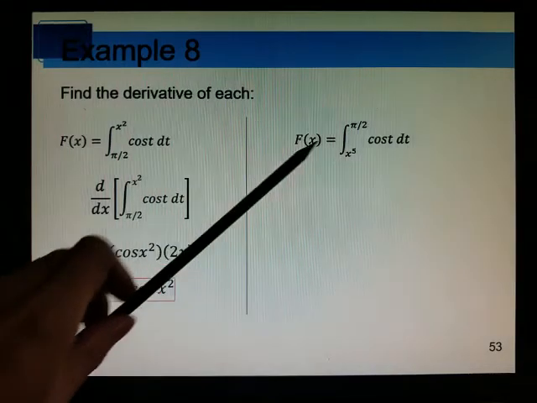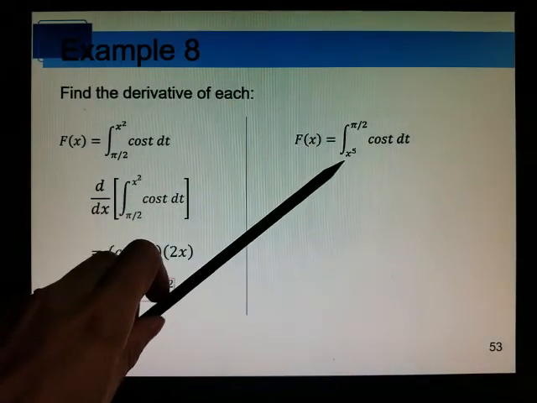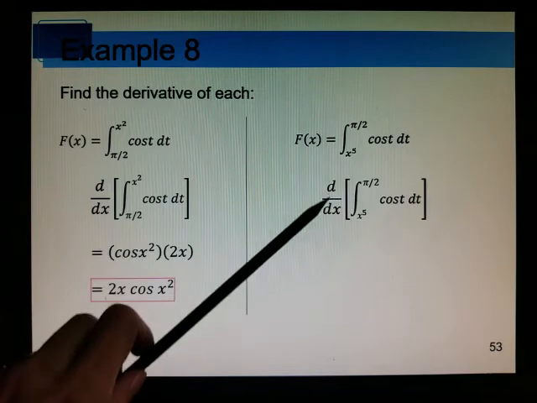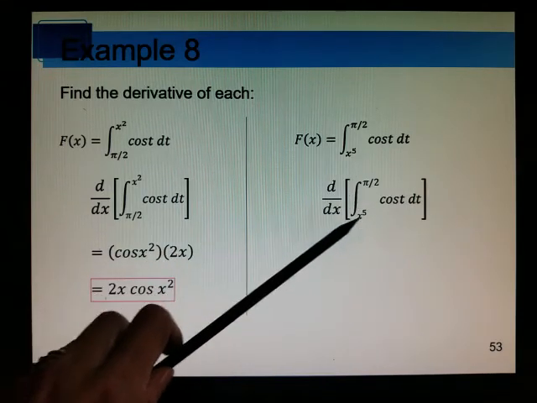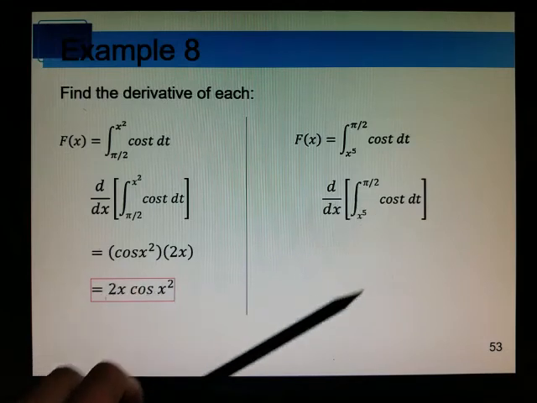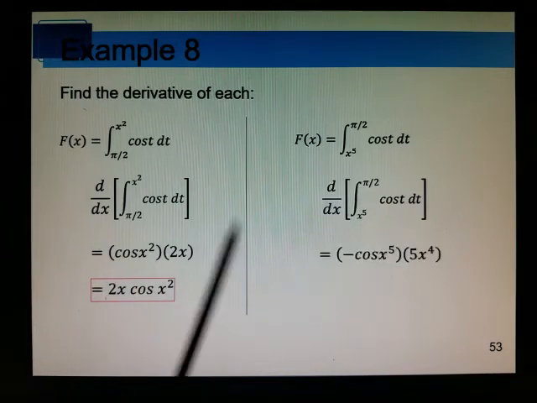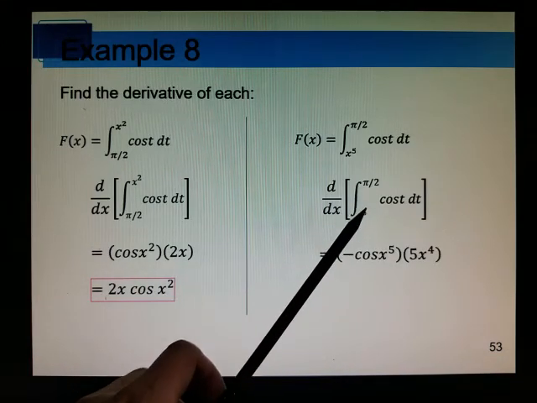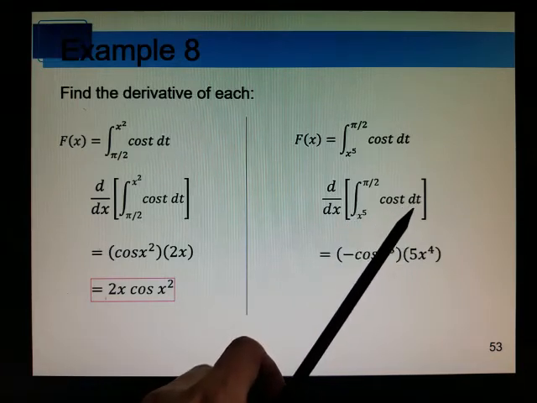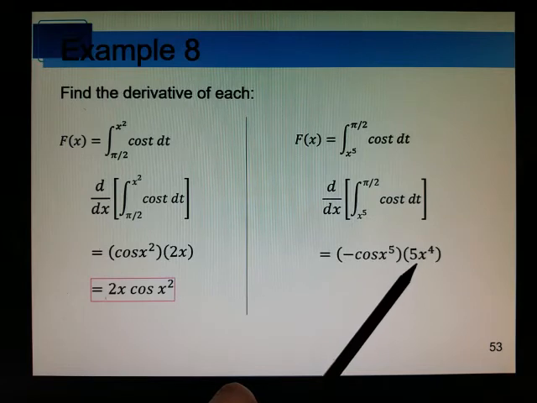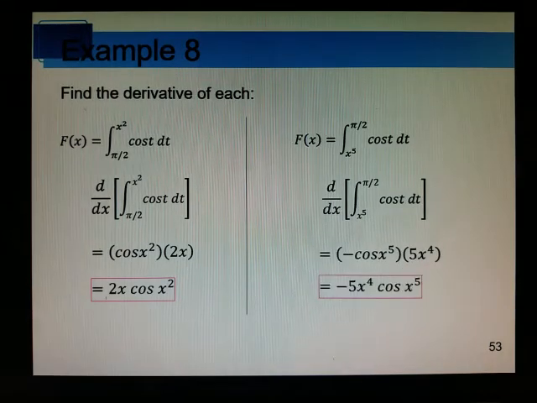Now remember, these are the upside down ones, right? So it might be easier for you just to think about flipping those. If I was to flip that, that would be the negative of this, where the pi half's down here, x to the 5th. I just know I'm going to get the opposite of. I'm going to plug the x to the 5th in here for t, times the derivative of that, and then just remember to put those to the front. Now you could integrate and then take the derivative if you prefer. That's up to you.